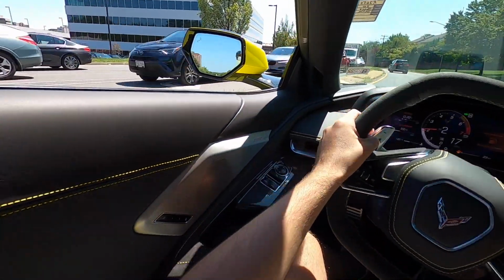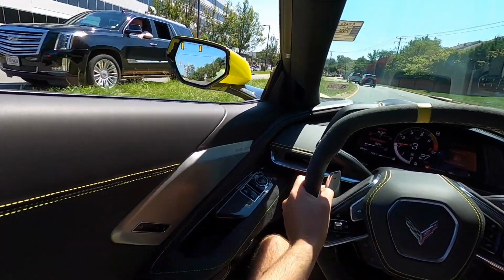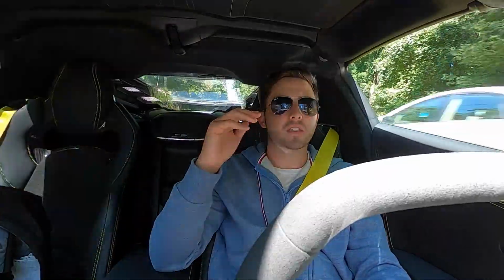And that's one thing I wanted to bring up, is that this car is a conversation starter. I was doing the review from the outside and the inside where I did it, and I probably had 6 to 10 people come up to me, either asking what kind of car it was, or saying oh man, that's a beautiful vehicle, or man, that thing's awesome, or so many other things. This thing is a conversation starter.